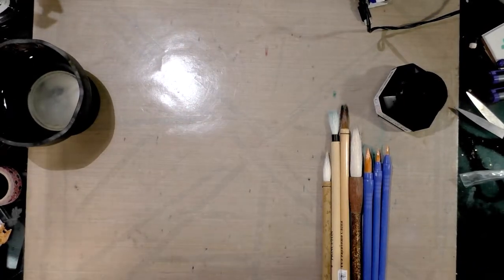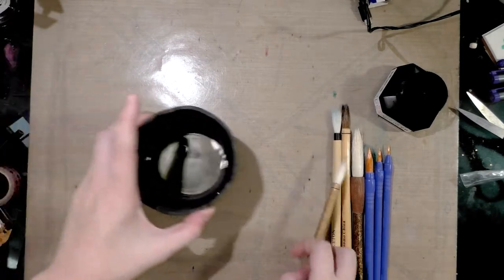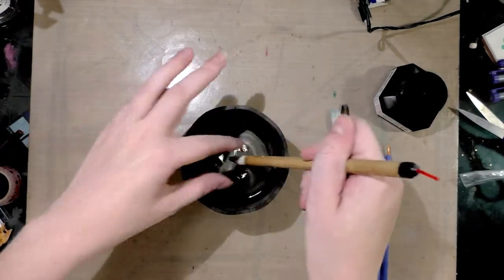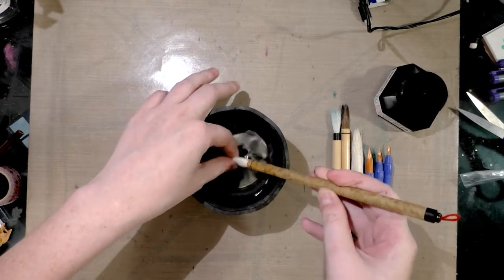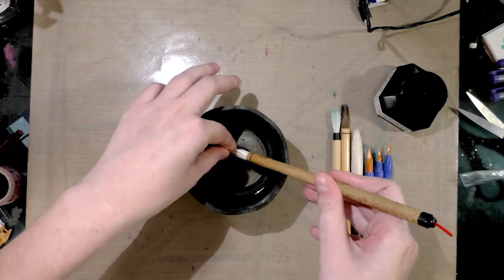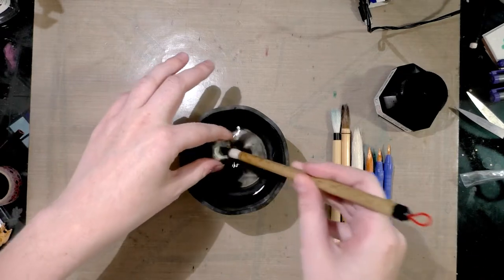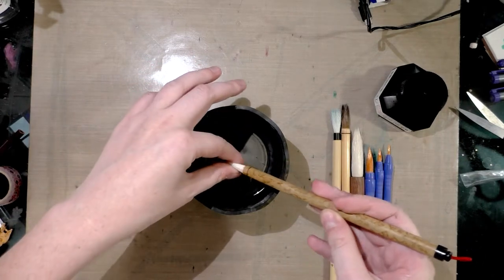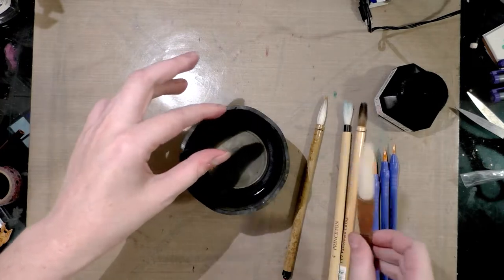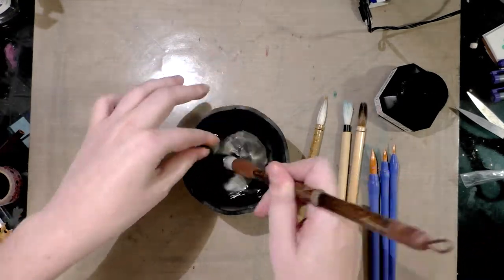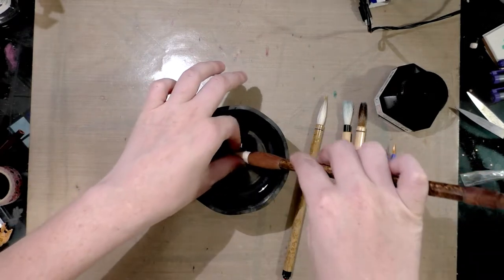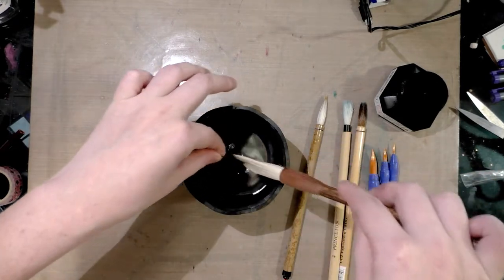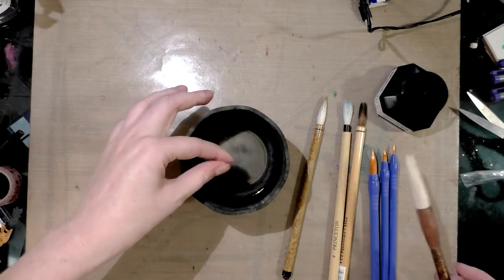Step one, I want to clean some of the sizing out of these. And I went ahead and I grabbed some cheap, and I mean really cheap, like Canson Foundations. That's the stuff I've been using for demonstration purposes here on the channel. Canson Foundations watercolor paper. And I'm just trying to get some of the sizing out of these new brushes. And they aren't kidding when they say some hairs may come out. Indeed, some hairs did.